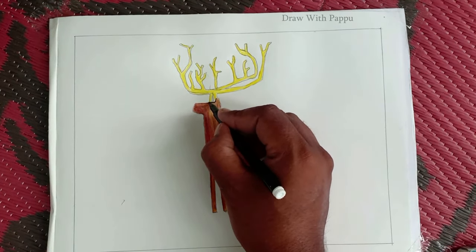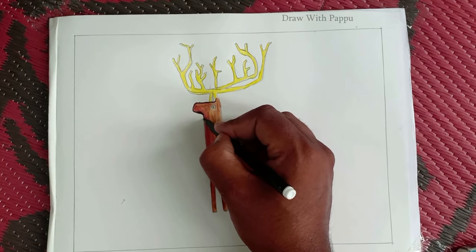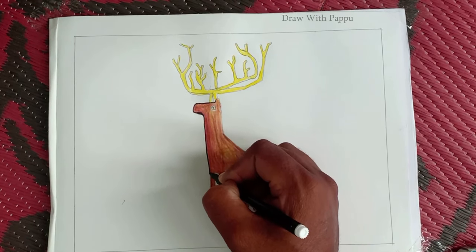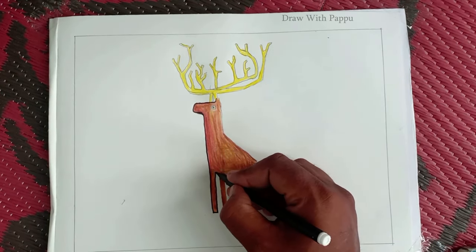Step 6. Highlight the outline. Highlight the outline with a black marker pen. Outline refers to the image you have drawn in step number 3. After painting, it acts as a border.